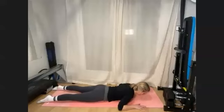I want you to come all the way up and just halfway down. Hold this one here. Now, holding your hover here, can you still feel your legs? Can you lift your right arm off the ground? Just hover it. We're not extending it, we're just lifting it. Now, when you lower it down, the hand and the elbow should touch at the same time. We want them to stay on the same level.